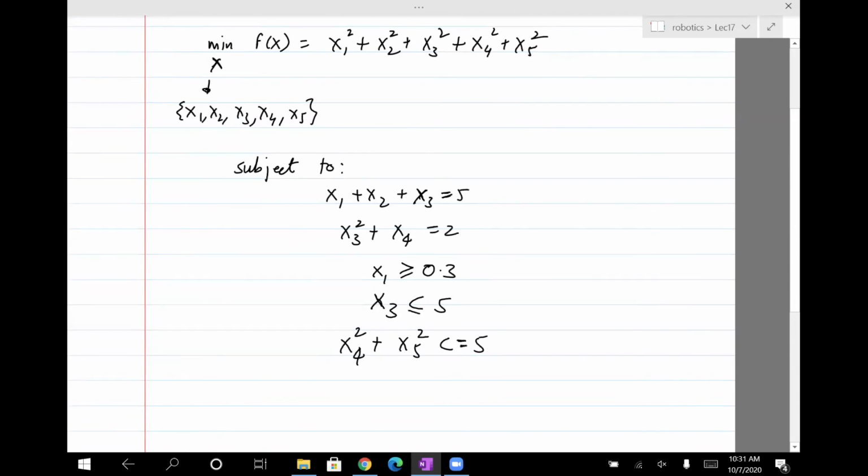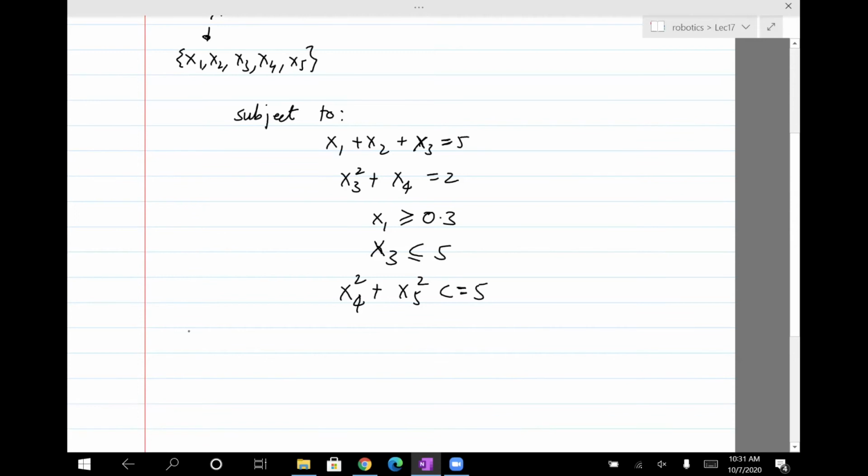Now this problem looks very intimidating because, first of all, it's in 5 dimensions. There's x1 all the way to x5, and then there are these constraints, so there's no way you can graph this. You also cannot guess a solution, right? Because you have these constraints. The only way you can solve this probably is to use some numerical method. The numerical method we'll be using is based on constrained optimization in MATLAB, called fmincon. This is a function which does constrained optimization.